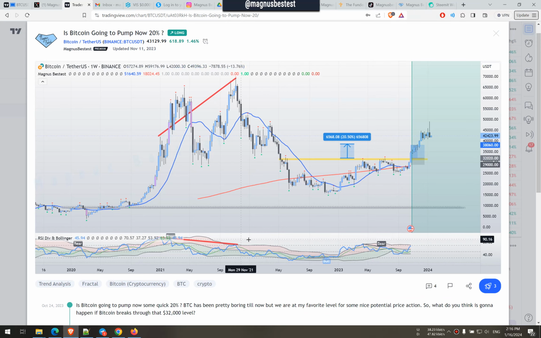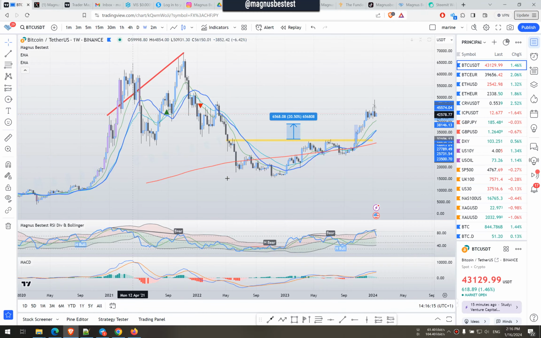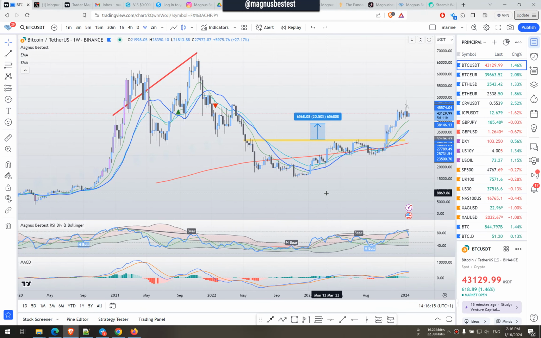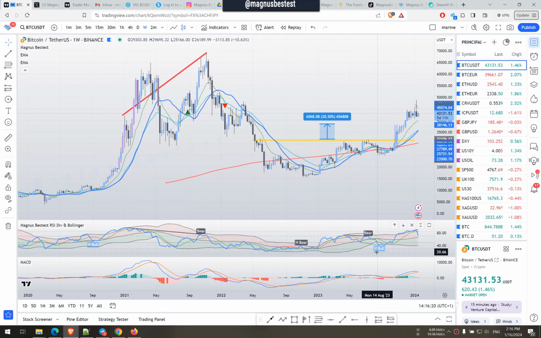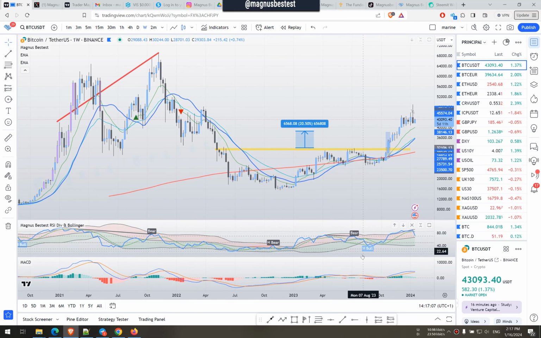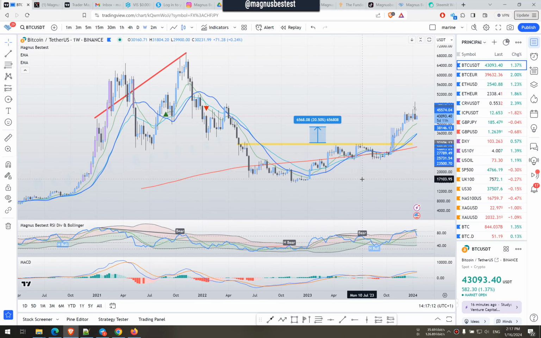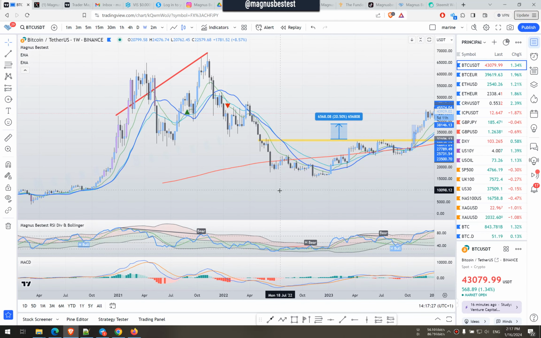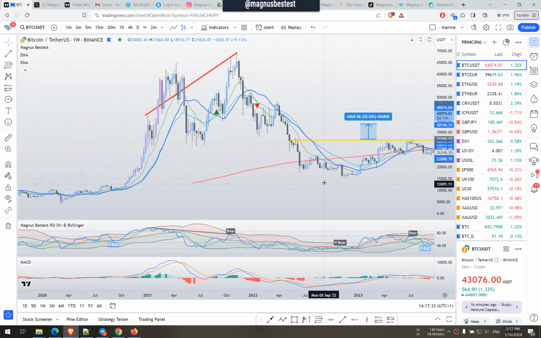Let's get back to the charts. So here, my indicator also shows the hidden divergence. This is a hidden bullish divergence, because it's a continuation. The price made a higher low, but the RSI made a lower low. It continued very nicely. Here, the bearish divergence. So we have a higher high on the price, and we have a lower high on the RSI.